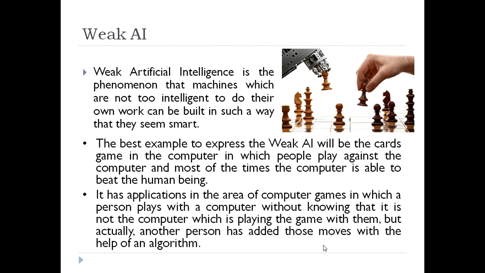On the other hand, if the same computer game is following some instructions that have been filled in by the programmer or by any expert person, in that case we will normally see that it is behaving intelligently. It may even beat a strong player of the same game, but the intelligence is being filled by some human being. That's why we will say it is weak artificial intelligence — it's not actually strong artificial intelligence, because in strong artificial intelligence we are trying to develop machines that have their own brains, their own capability of thinking, developing and performing different activities as humans can do.